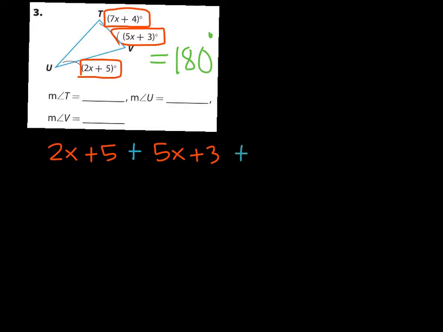So I'm going to go back to my total. Every triangle no matter what is 180 degrees. I'm going to take each angle and I'm going to write down what they told me into an equation and make it equal 180 at the end. So I'm going to start out 2x plus 5, then I'm going to add in the next angle, it doesn't matter which one you pick, 5x plus 3, then I'm going to pick in the last angle 7x plus 4. And all together, since it's a triangle, it should equal 180 degrees no matter what.